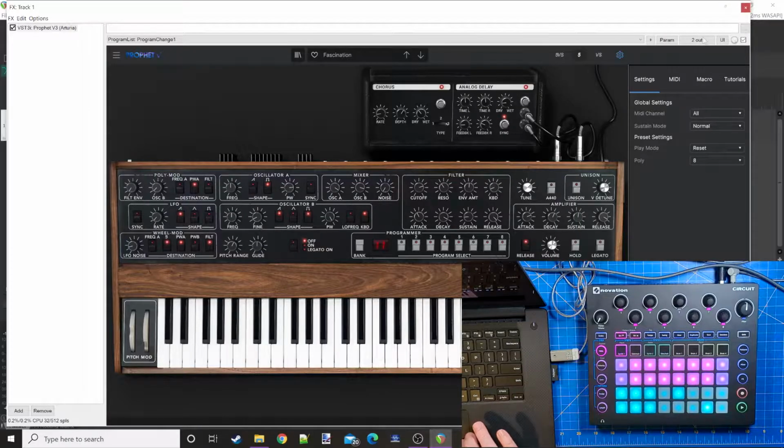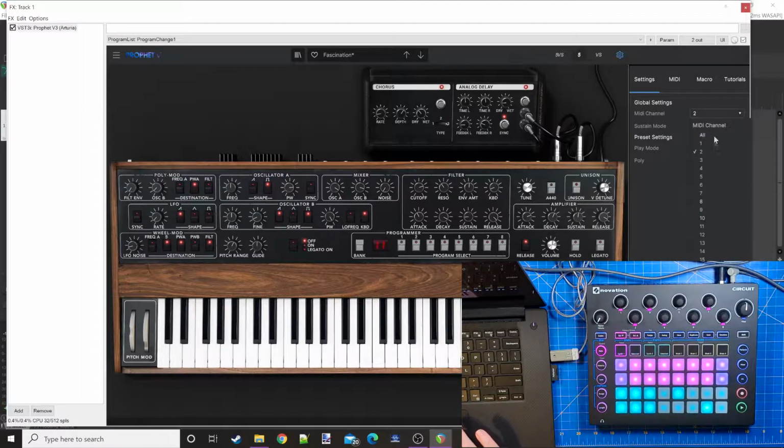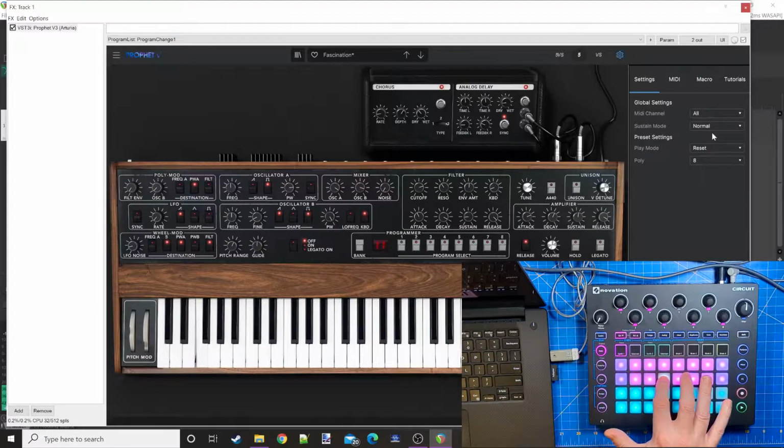Let's go into the settings of the Prophet here, and you can see right here, not only in Reaper can you choose what MIDI channels the Circuit comes through, but you can also control it within the VST itself. So you can see when I switched to 2 there, it didn't work with the synth 1 track, or here I'm in the synth 2 track, and it won't work till I actually tell it, hey, listen to channel 2. Now if I set the MIDI channel to all, it will pick up all the synth 1, synth 2, and the drum tracks on the Circuit.